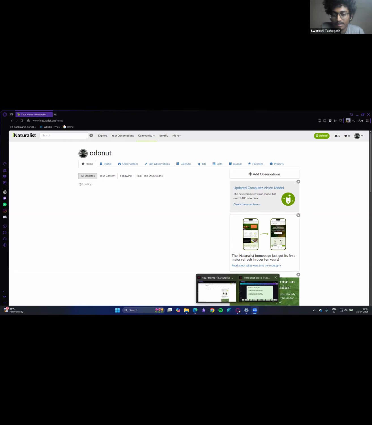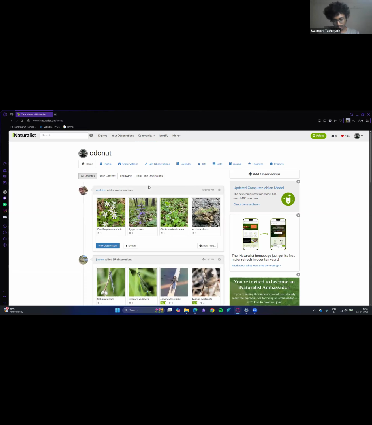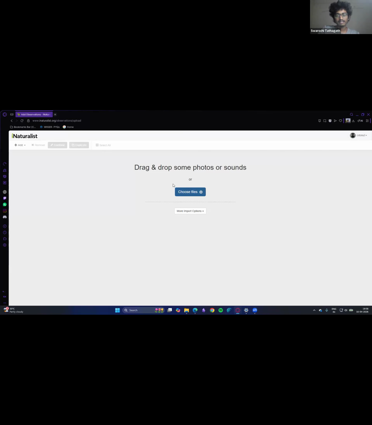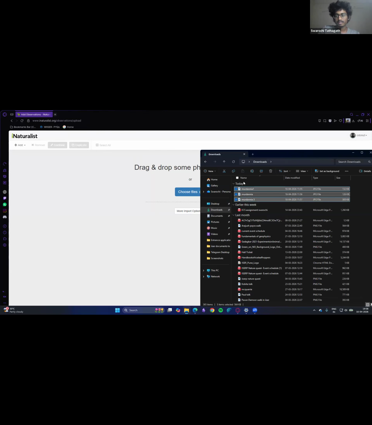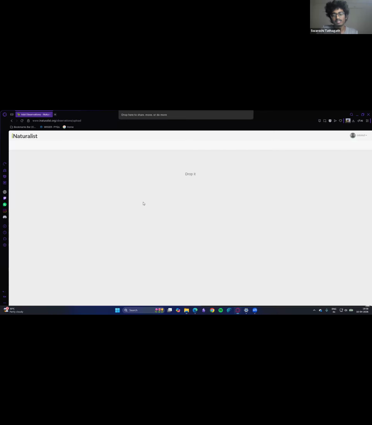Okay, so if you have your camera, you're going to export your photos into some file, and then you're going to log in on your browser, right? And then you can just click this upload button, and it will say choose files. You have your files over here, so you can just drag them in. I don't regularly use my laptop, I don't have a camera, so I don't use this. I just do it on phone, but this is what you can do.